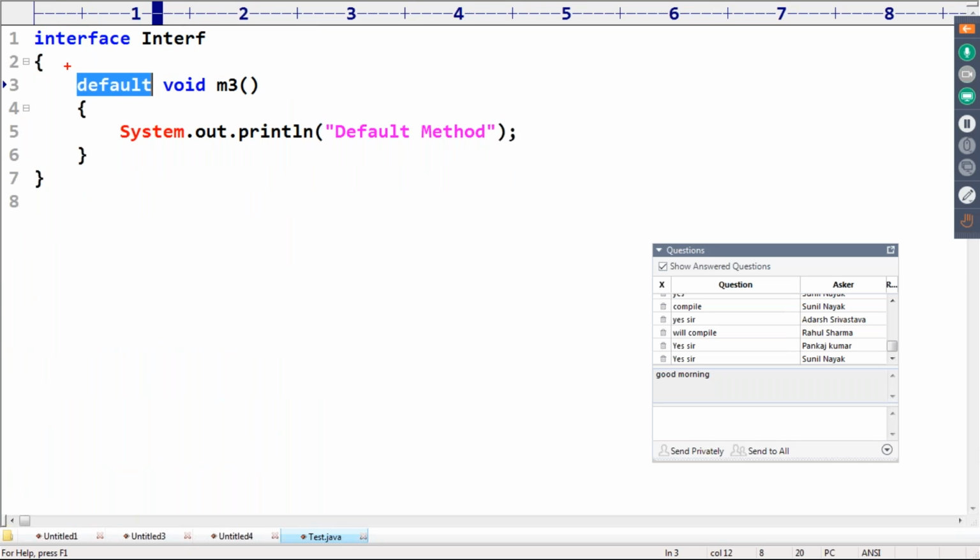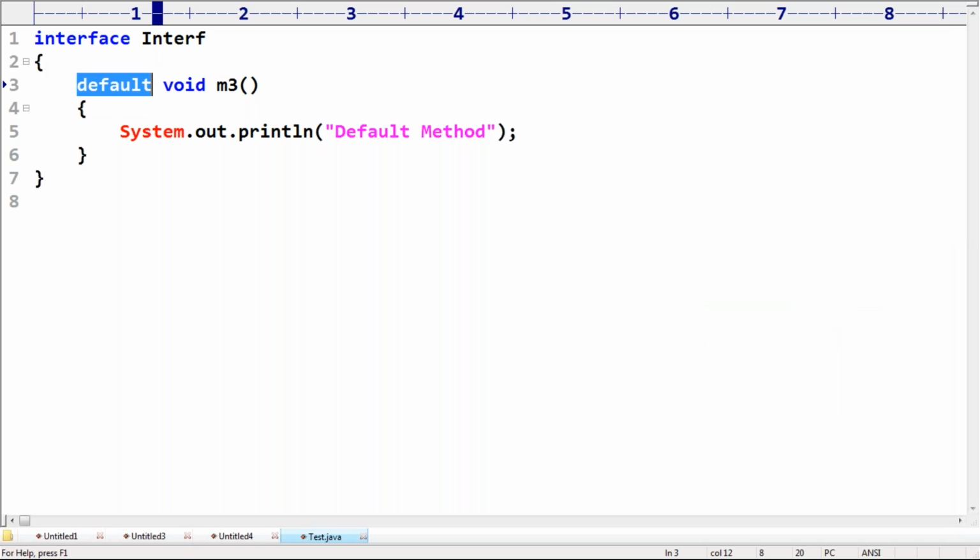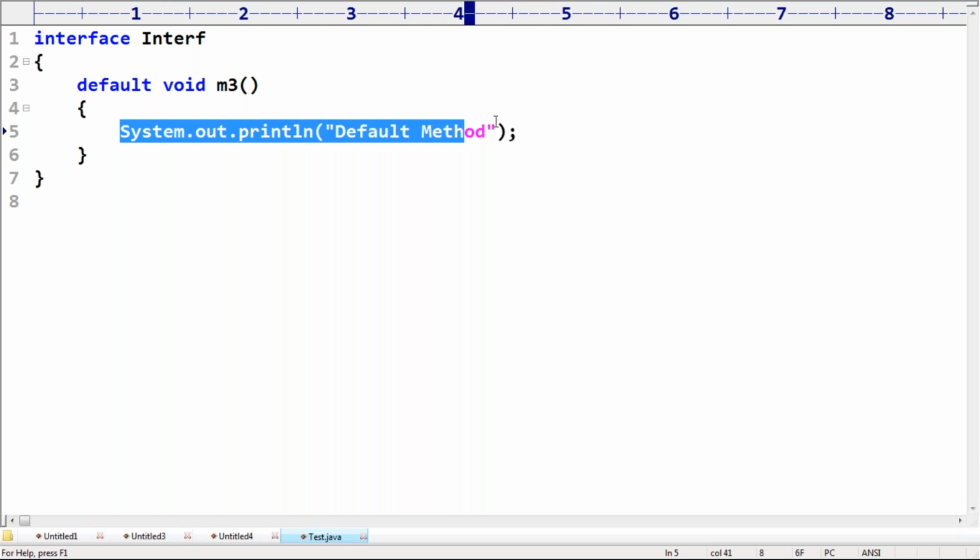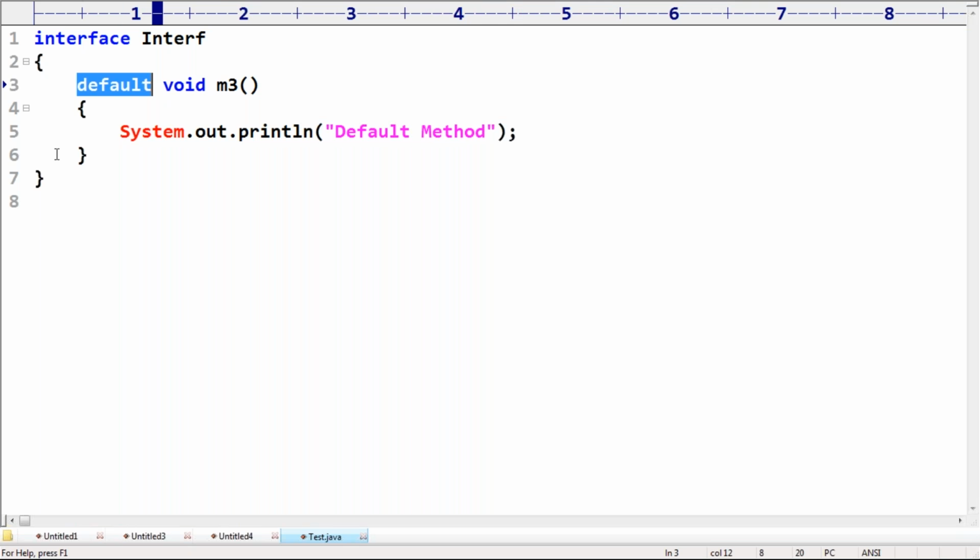Now I have one small doubt. Why the word default? Can anyone please tell? Default means what? No, it is not a modifier. Because default modifier means that if you are not declaring any modifier, then it is the default. But you are never allowed to declare the default modifier explicitly. Sir, why the default? Because this method has a default implementation. Are you getting it? That's why the word default. Boss, it is the default method. This is the method for which a default implementation is already available. By that meaning the default word came into the picture. Remember.